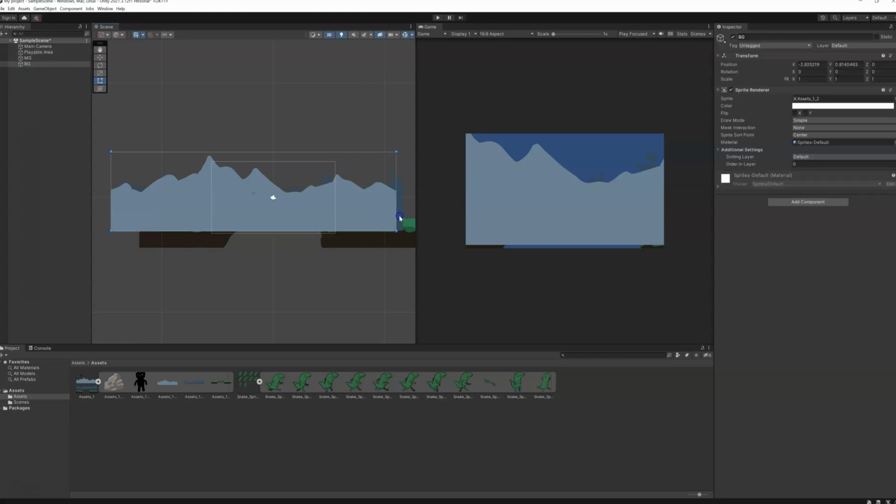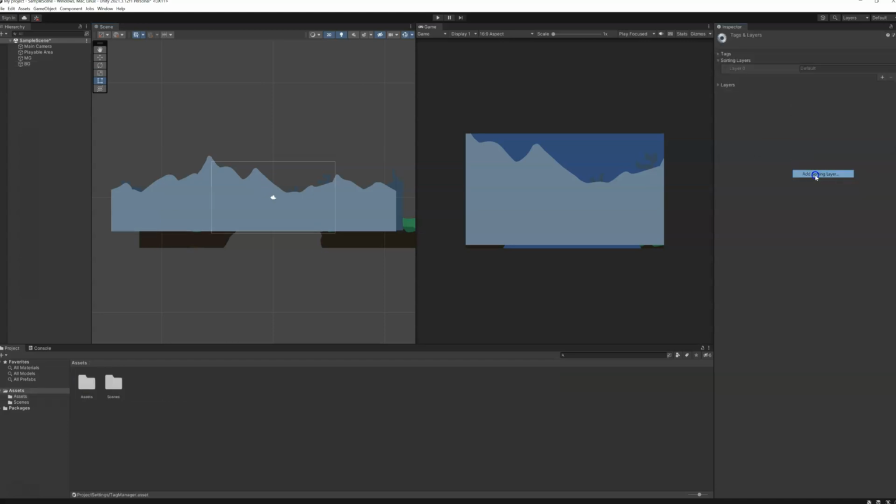So once these are labeled, we're going to select one of them, any one of them, and we'll go to sorting layer. If we click it, we'll see add sorting layer. Then we're going to add 3 sorting layers, and we're going to name them background, midground, and then playable area.